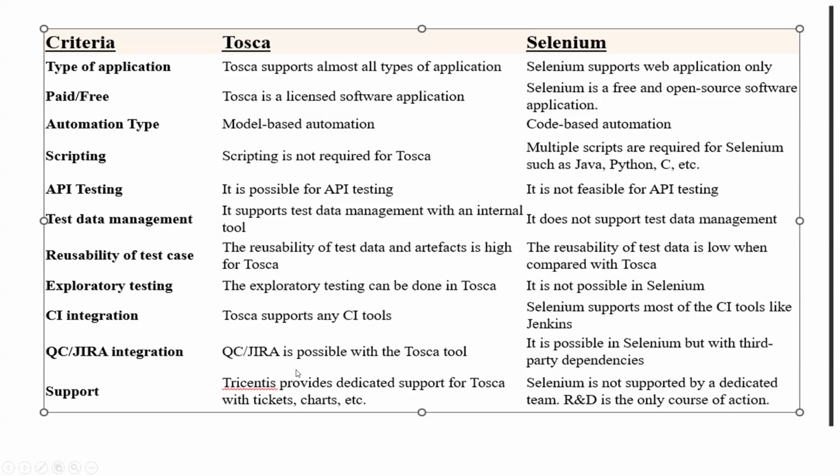There is an add-in that will connect Jira or QC to Tosca so that you can update the results of all your test cases. You can run your test cases. Everything can be done from Tosca itself. In Selenium, it is possible if you have third party dependencies, and then you can do it.